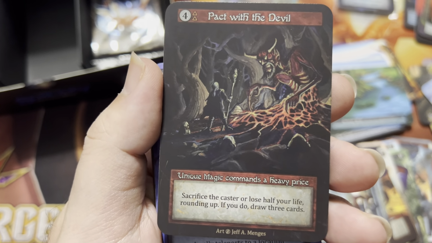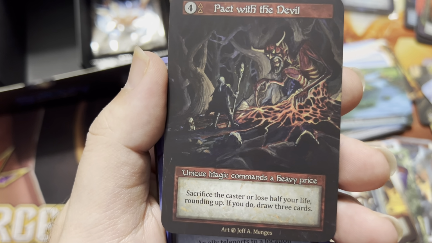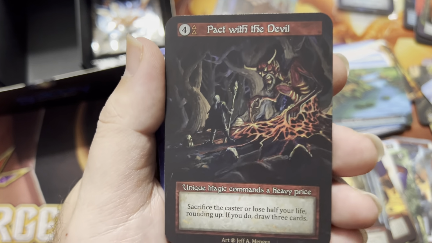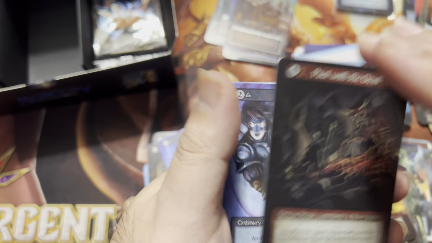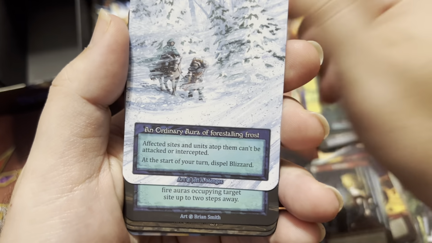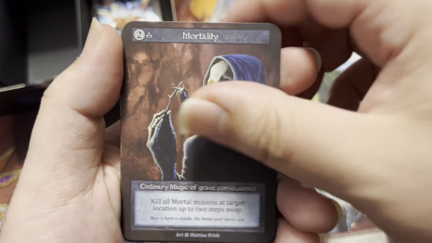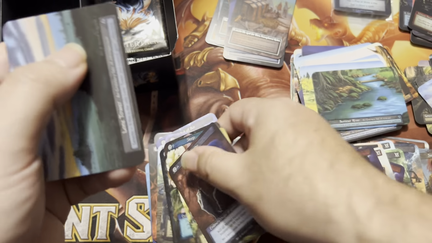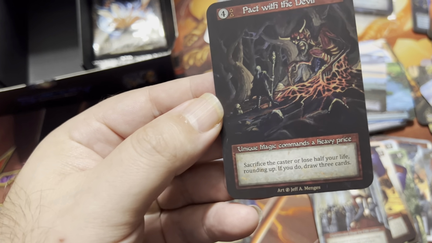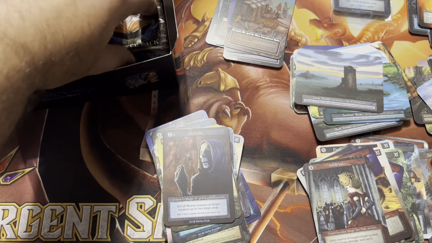Pact with the Devil. Unique magic commands. A heavy price. Sacrifice the caster, or lose half your life rounding up. If you do, draw three cards. Wait, what? That's confusing. So who's the caster? Caster of what? Wasn't a spell, right? Or is it a spell? I guess it's a spell. Lose half your life, rounding up. If you do, draw three cards. I'm still confused.